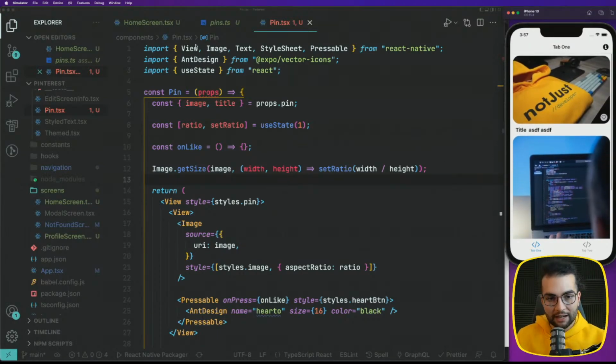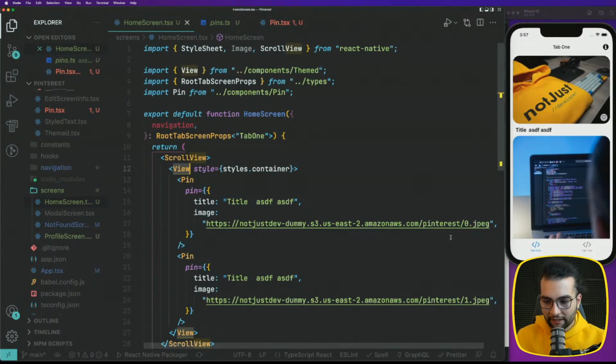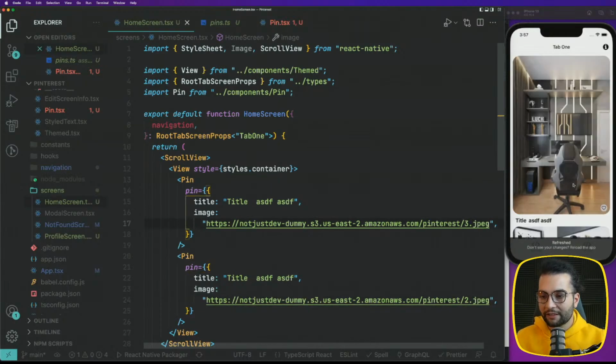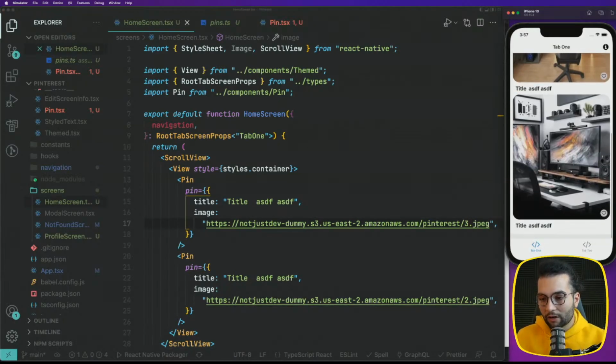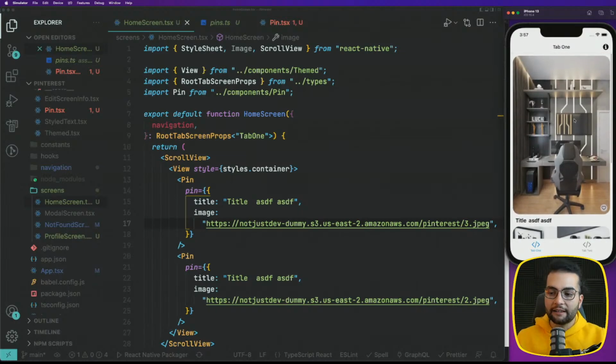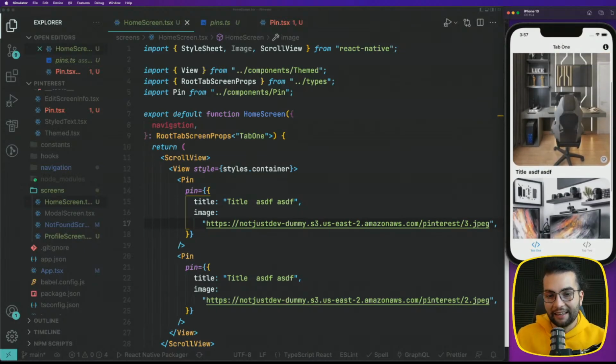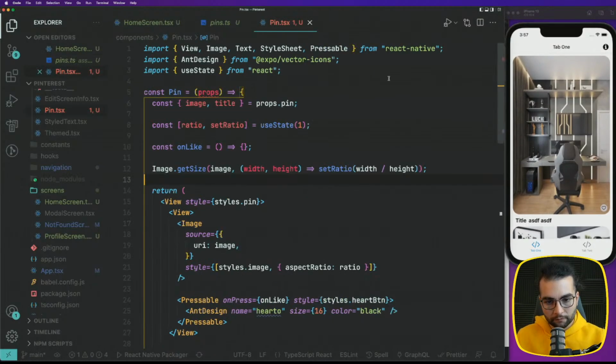So that's how we calculate it. So if I change to, I don't know, 2 and 3 here, you will see that our components take the height depending on the height of the image, maintaining its aspect ratio. Perfect.